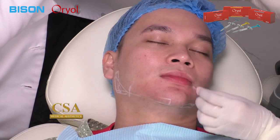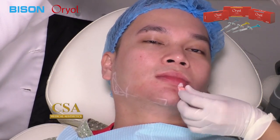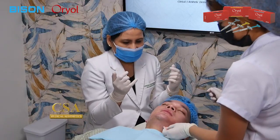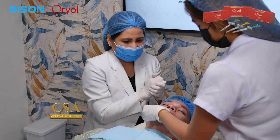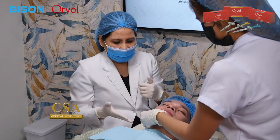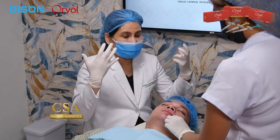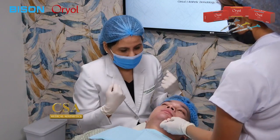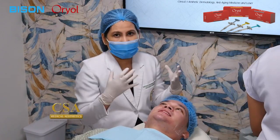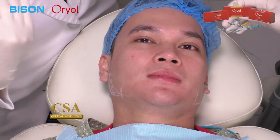Okay, I'll be starting with the chin region. Okay, so we'll start with the center, Darwin. So we'll be improving again the length, the vertical dimension, and also improving the labiomandibular fold as well as the so-called pre-jowl sulcus. In the jawline area, we'll be improving that angle of the mandible, and to give you that more masculine look, Darwin, or a chiseled jaw, square chin, well-defined, more pronounced, and contoured jawline area.